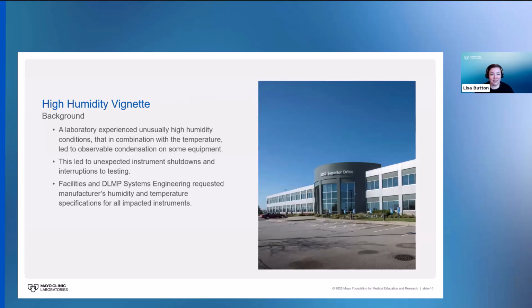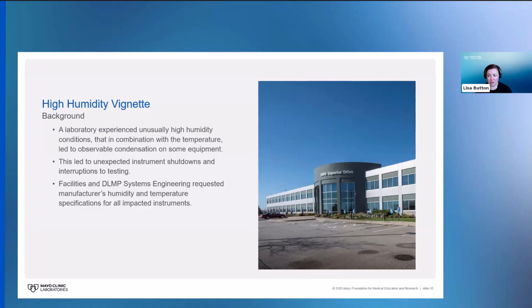Next, I'd like to share a high humidity vignette to help put this into perspective of what this might look like if you were suddenly faced with a high humidity excursion. How would a lab respond? In this instance, a laboratory experienced unusually high humidity conditions that in combination with the temperature led to observable condensation on some equipment. This led to unexpected instrument shutdowns and interruptions to testing.